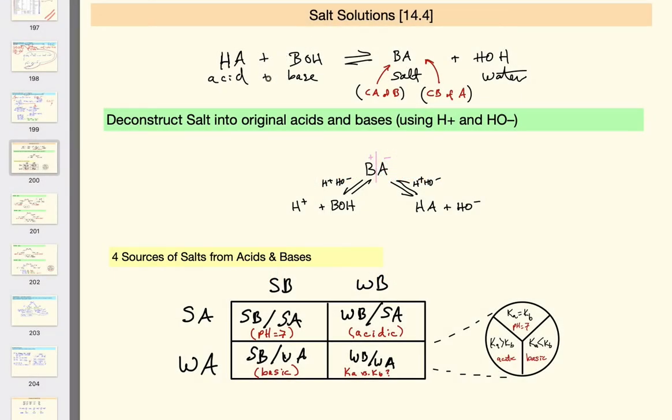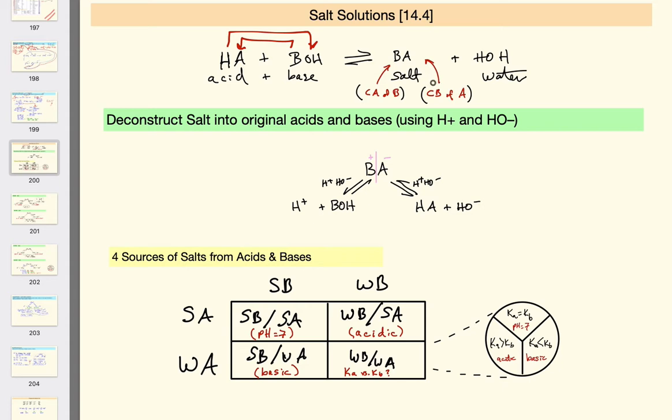You may recall that an acid and a base react to give you salt and water. Yes, in a double displacement reaction. For this particular chapter, what we're interested in is this salt. If you put salt into water, that is, let's say you have a glass of water and you just put some salt in it, what does that do to the pH?